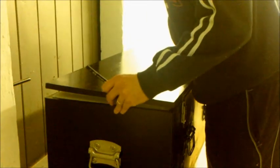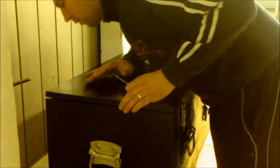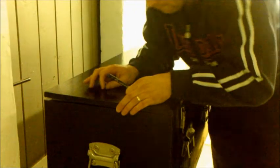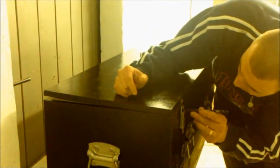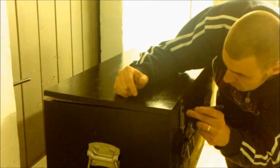Now what I'm going to do is, carefully, with these clips hanging loose, compress this lid to the right amount of tension. And what I'm doing is marking from the top to the top of here. So I've got my mark there.